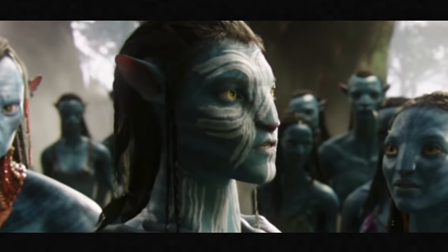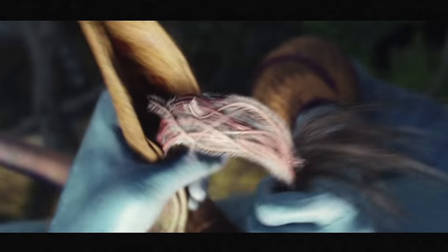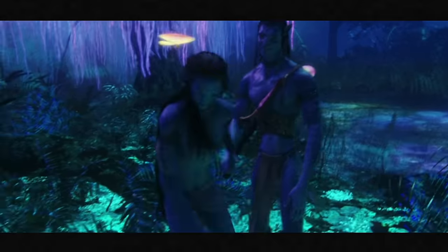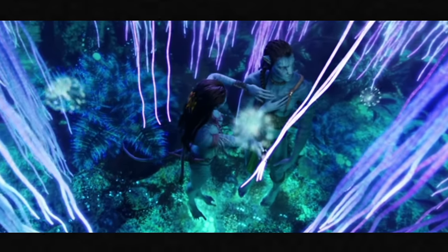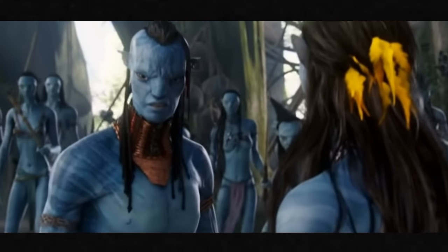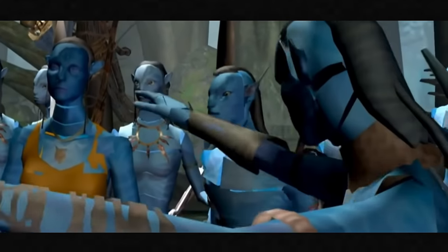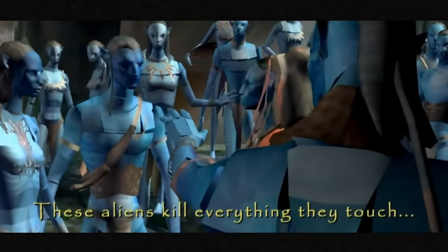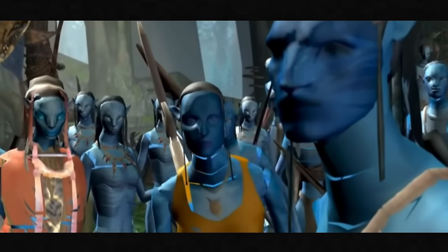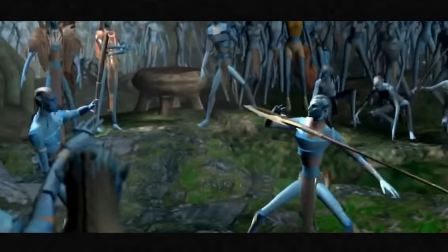For the Omaticaya, once you become an adult, you're able to make your bow from the wood of Home Tree, and then you have to pair up with someone. Like the situation with the banshee, once the Na'vi makes the bond with someone else, they're bonded for life — and it is customary to solidify this bond at a place like the Tree of Voices, where you can mate in front of Eywa. If there are disagreements within the clan, the Na'vi can challenge each other to a one-on-one fight. A proper challenge starts with the challenger saying 'I challenge you!' and the other person replying 'I accept.' Each competitor is given a spear, and it's implied they fight to the death or until the other person yields.